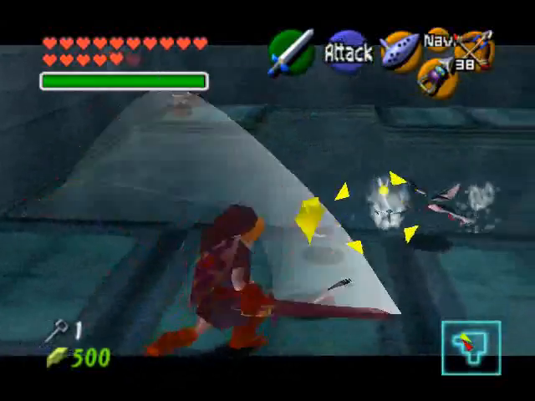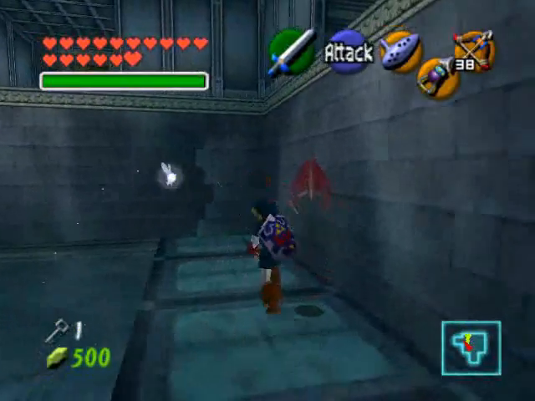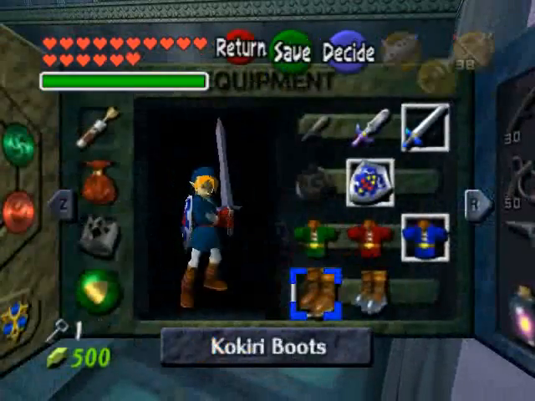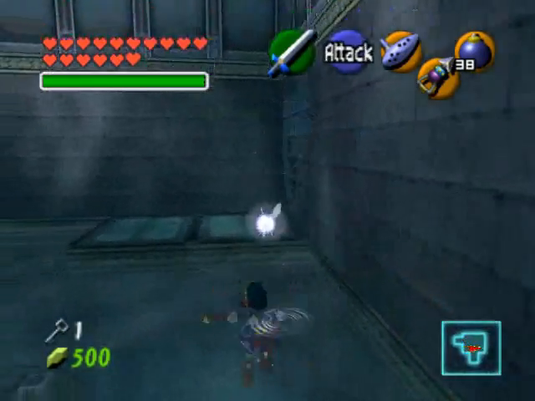Oh god! We got those manta ray things now. Oh my god! They're dying like crazy. It's really intoxicating to just slash your sword a few times and then you down a whole mob. This doesn't happen nearly enough in this game. It happens a lot more in Wind Waker and Twilight Princess, though.